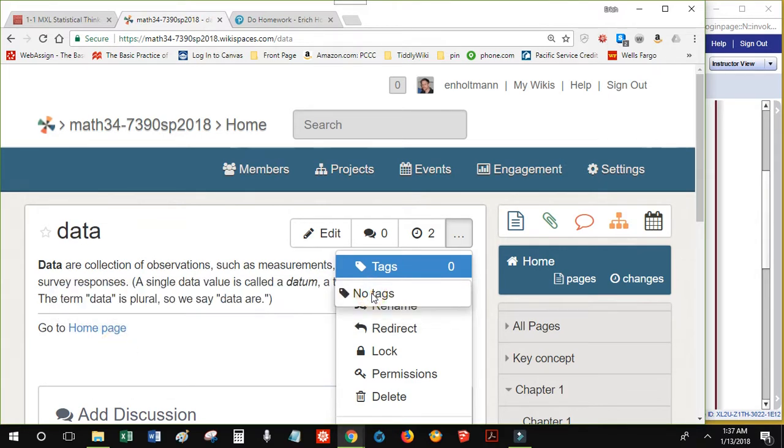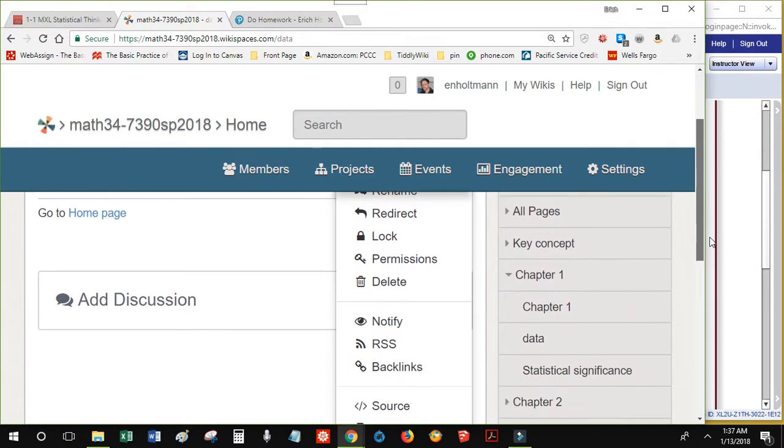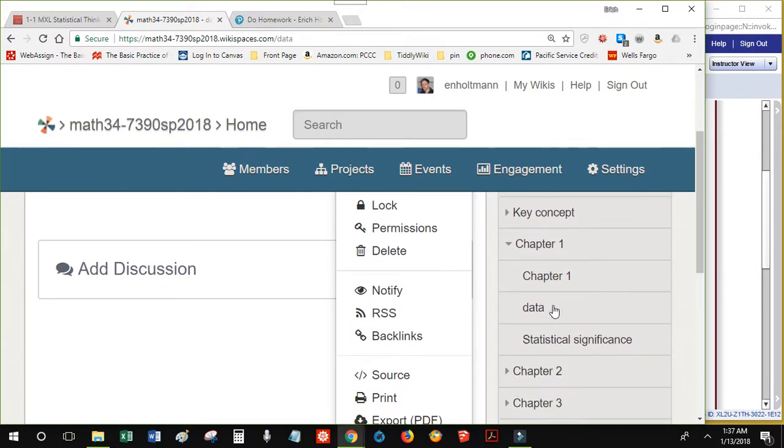Save. And now, under chapter 1, we have data. If you tag any information, any notes that you take on chapter 1, if you tag them with chapter 1, they will appear under this list chapter 1. That will help organize the notes that you take.